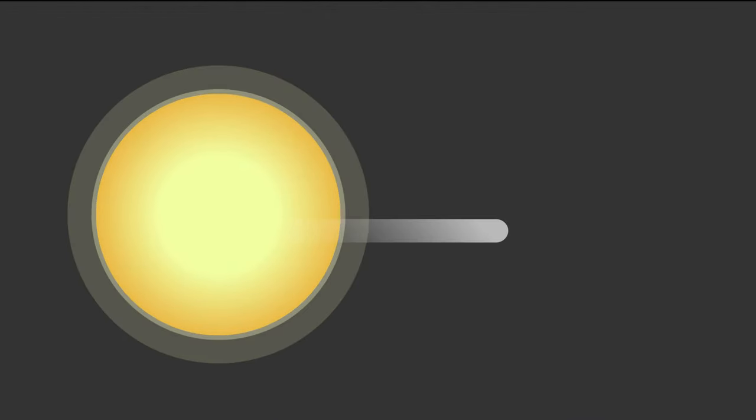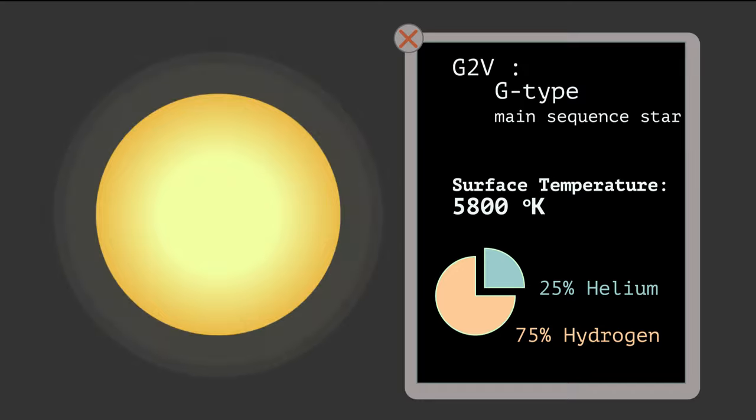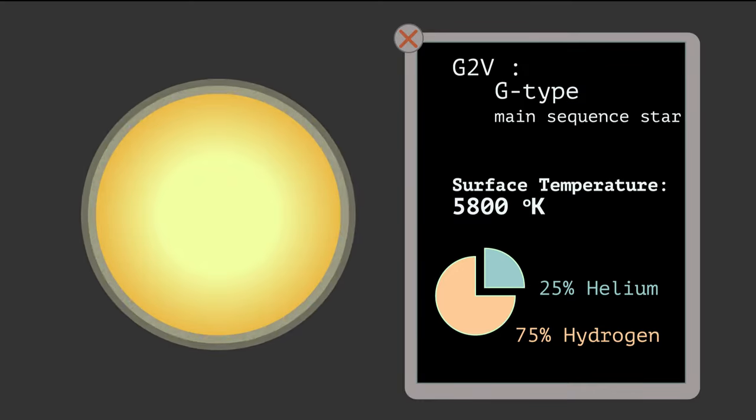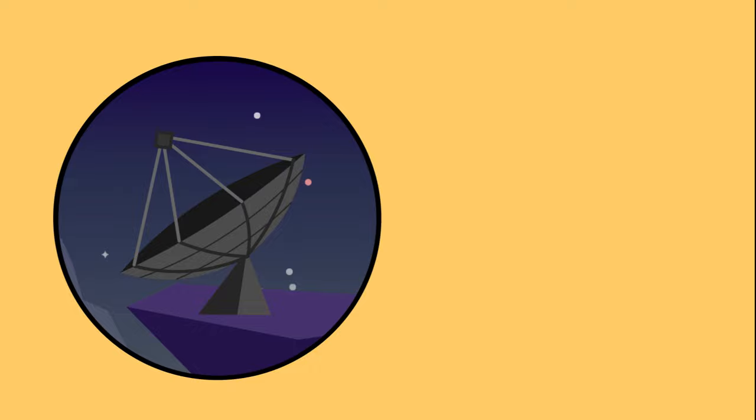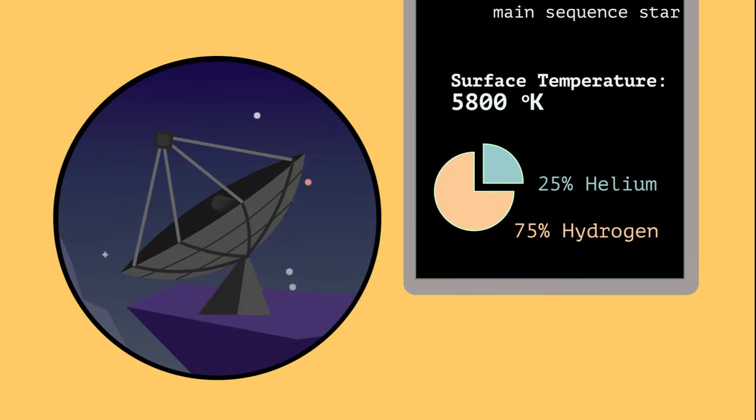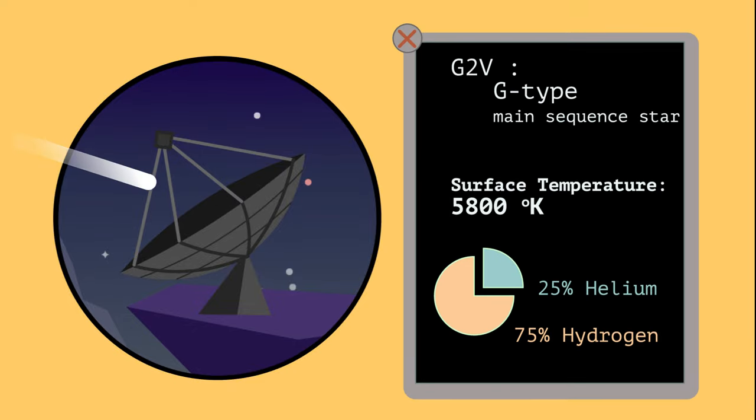When a photon is radiated away, it retains information about the source, such as its temperature, direction, and even its chemical composition. They carry this information until they interact with matter, which means that the photons we detect today provide us with the history of their origins.